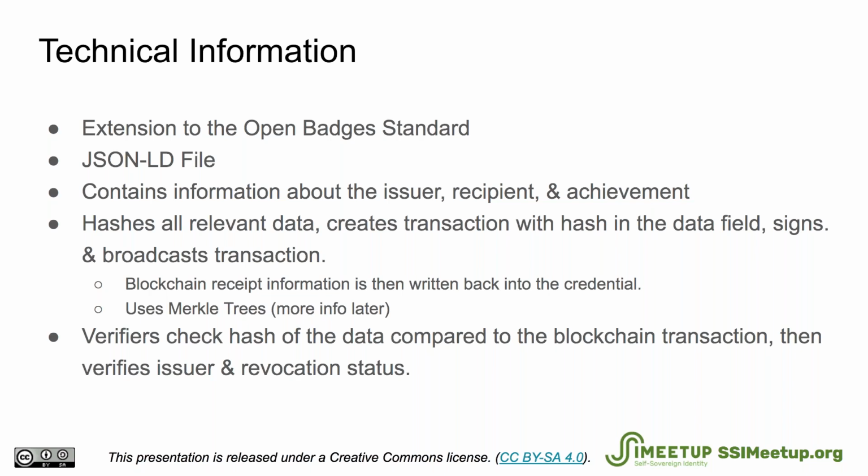But it also includes, of course, like I said, the blockchain information needed to prove its existence and the certificate immutability. When creating a single Blockcerts and issuing it, this process hashes all of the relevant data inside the JSON file. You create a blockchain transaction with that hash and you transmit that to the blockchain network that you're using. And then boom, there you go. You've issued a Blockcerts, basically.